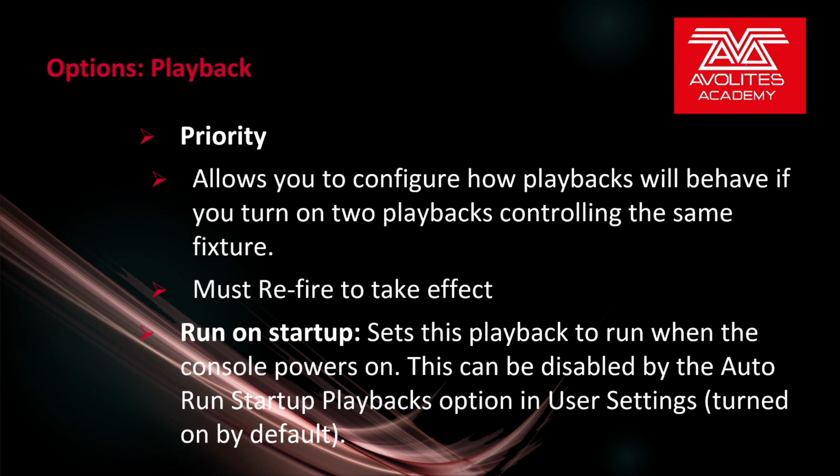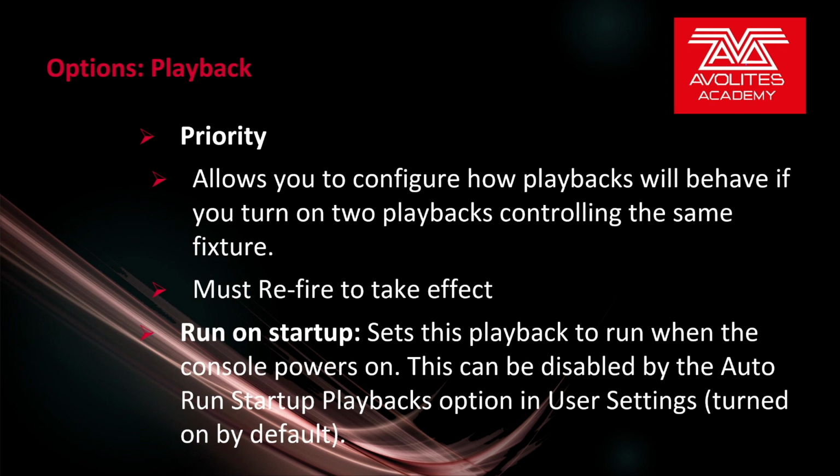Run at startup sets the playback to run when the console powers on, actually when the show file loads. These can be disabled by the auto run startup playbacks option in user settings. This is turned on by default, so if you had a playback that you wanted to run when the console loaded the show file, you could turn this on for that particular playback and it would fire at show loading.